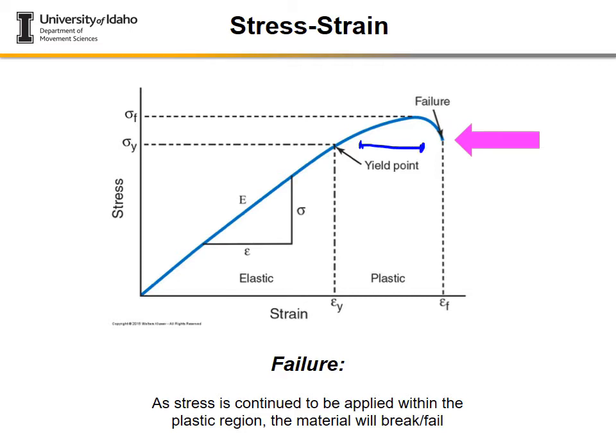So some will have this length, some will have it much shorter, as well as the rise may be different from material to material. Some may be able to withstand a greater amount of stress within that material once they're in the plastic region. But understand that this region that we've drawn here is not going to be the same for every single material. This shape could be much different. Some will be much flatter, some will be really steep and stop drastically, and some may be able to drag out much longer. So understand that concept of yield point to failure is transitioning into plastic, and failure is when there's a rupture or breakage in the material.